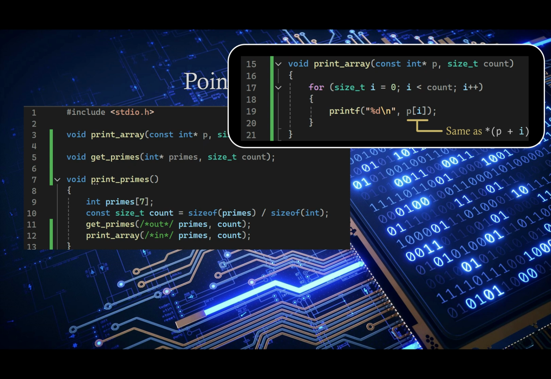And this expression p[i] is the same thing as taking p plus i. So adding the integer index to p will then give you the address of a particular element, and then dereferencing that. But using the array notation communicates the idea that we're treating p as a pointer to an array.